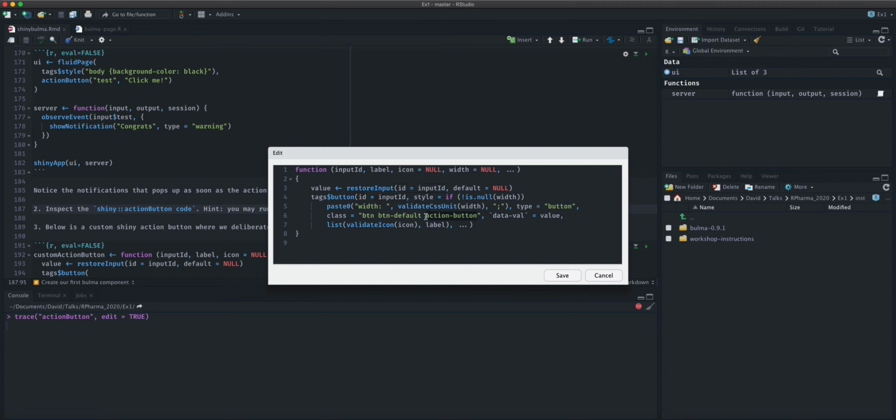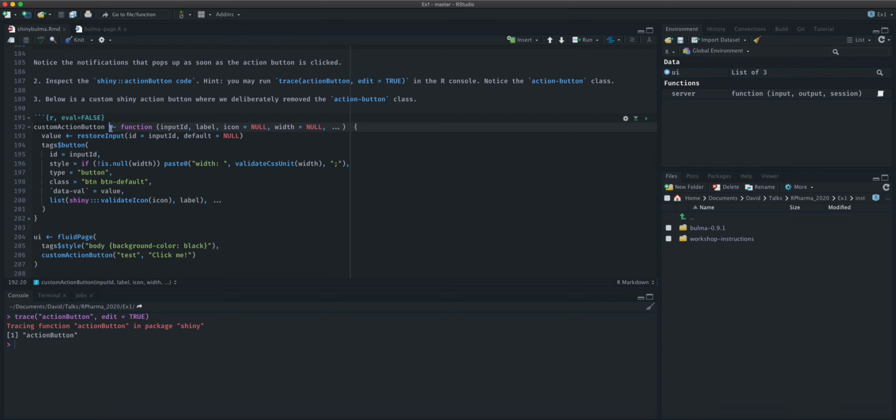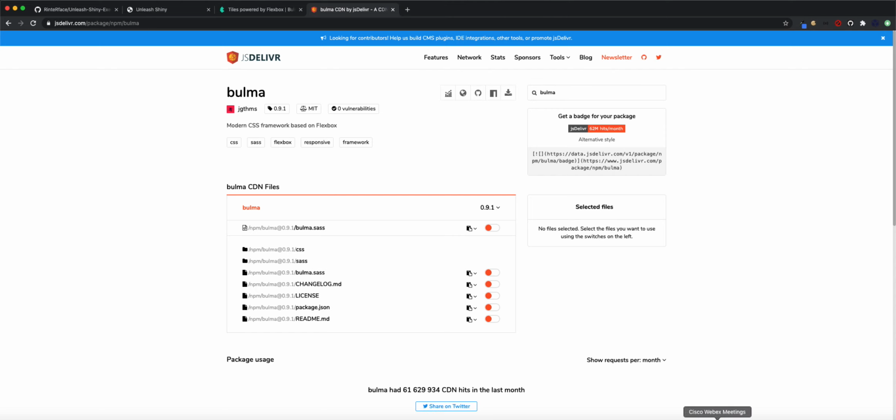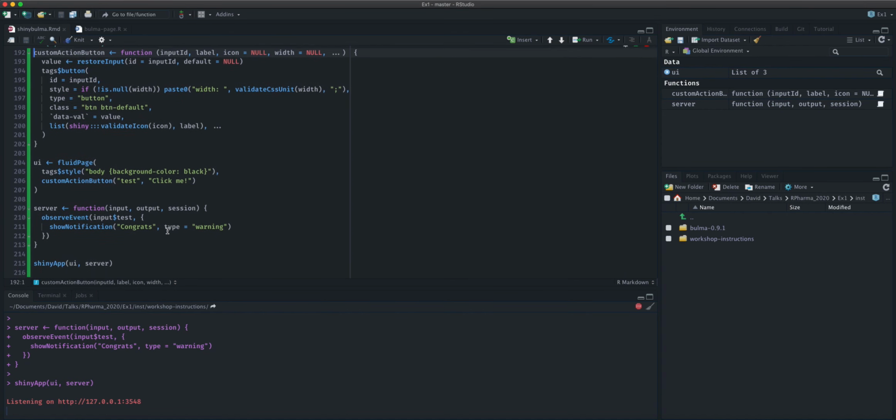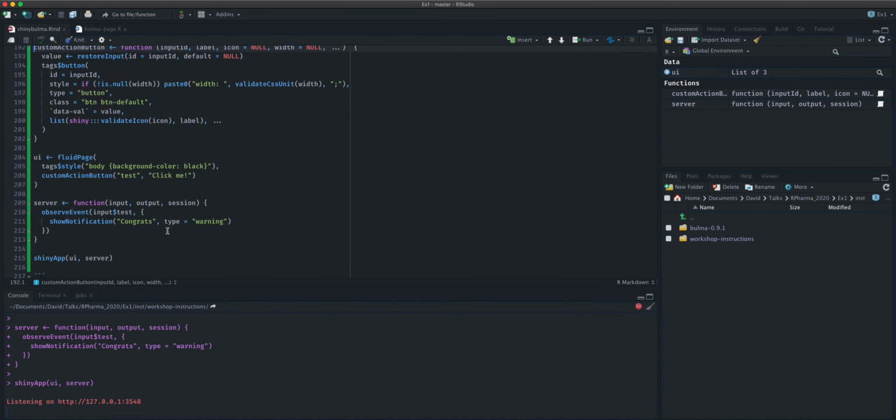So I modified the action button, I called it a custom action button, and I just removed that action button class. And look at what happens. I rerun exactly the same application, and now I don't have anything. I don't have anything because the input is not there. Input test doesn't exist anymore. If you try to print input test, it will be null all the time.